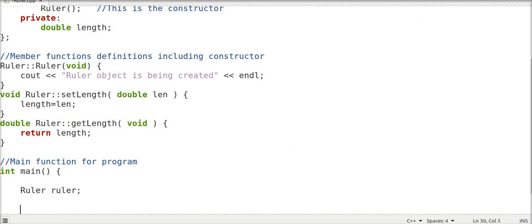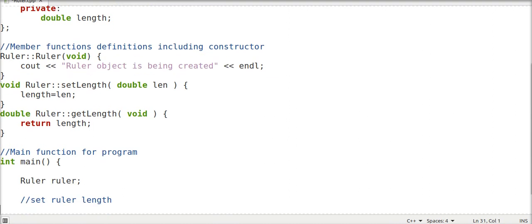Okay, so let's indent a little bit here, and let's put in a comment that says set the length of the ruler. Ruler length. Okay, and then below that, let's do ruler, because now we made the object ruler, so now we're going to use it.